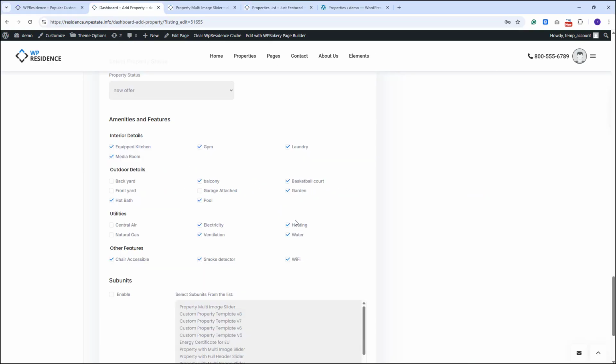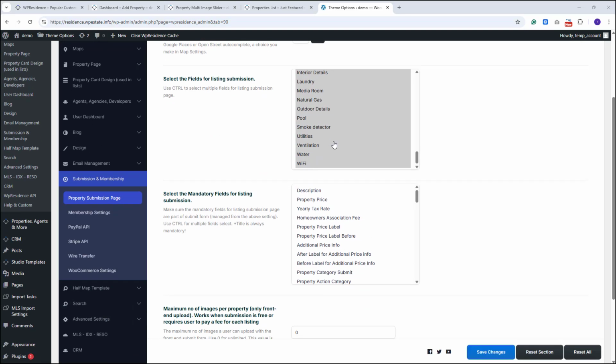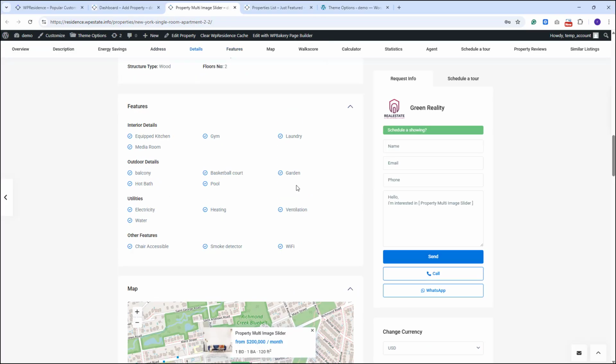Going back to the submission form, next you'll have amenities and features. These are property categories. The features and amenities are property taxonomies and the admin can manage them in backend, and we have a dedicated video tutorial for the process. In theme options in this list, the features and amenities can be found at the end of the list, and you need to select here the ones that you want to show in the submission form. Any new elements or edited elements need to be selected again from the list. The features and amenities section will show in the property page here.